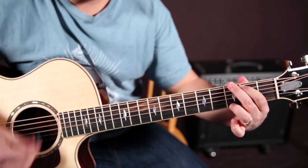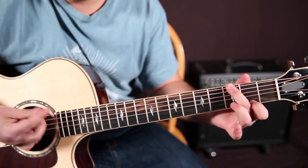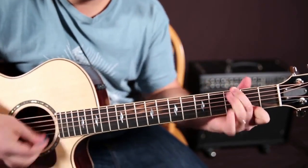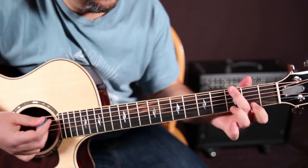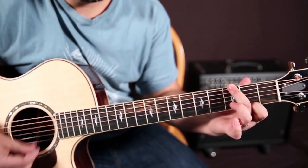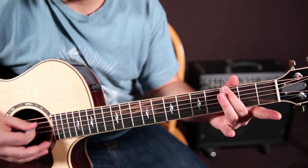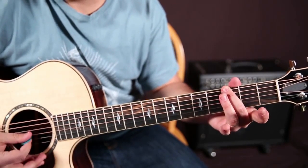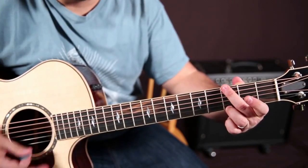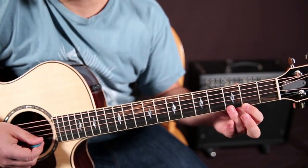So then another thing you can do, you can play this little G major 7 chord trick. What you would do is your middle finger is playing this note of the G chord and muting that A string. Then you got the rest of the open strings, and then your ring finger is on that 3rd fret of the high E. And so that's just a G chord. But then you can add your index finger to that 2nd fret of the high E and take your ring finger off of there.